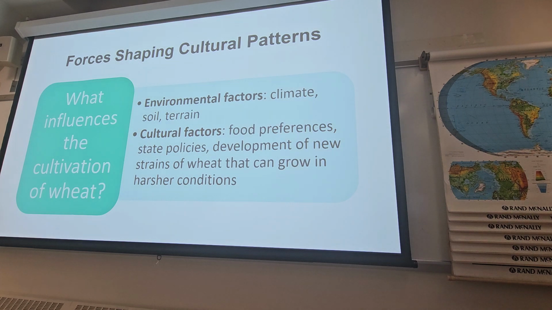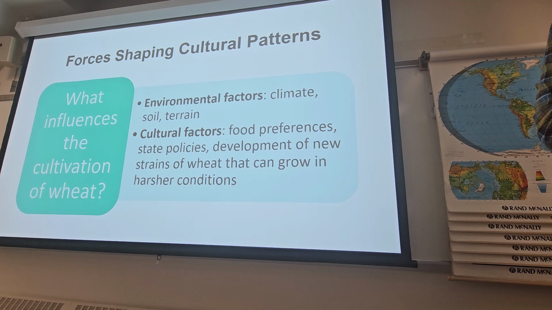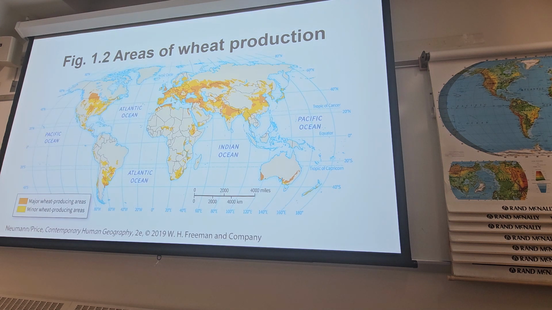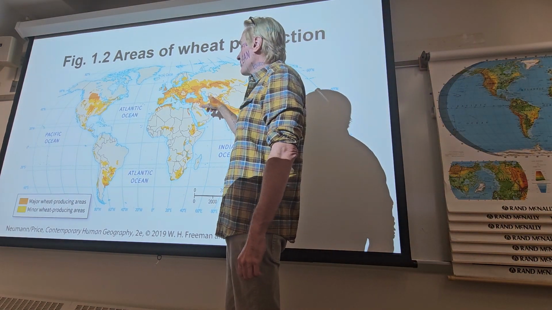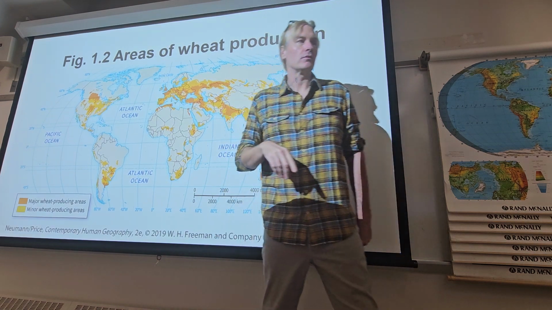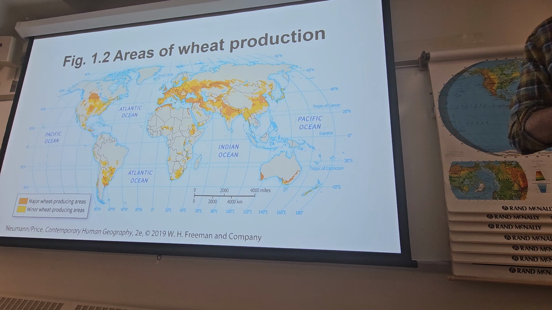And so it is a crop that is very much, well, it's not from the climate that we live in, right? It's from a much drier climate. It's from a different climate almost entirely. Areas of wheat production, you see some major areas and some less areas. And so the area that wheat is from, you can see there's actually lots of places in that area that wheat is not grown. Wheat, although it comes from a dry region, it tends to need a lot of moisture, like lots of crops. But as you can see, most of the world's wheat is not grown in the area that it originated from, right? And that's the case for many different types of crops.